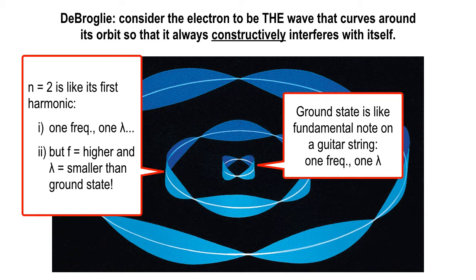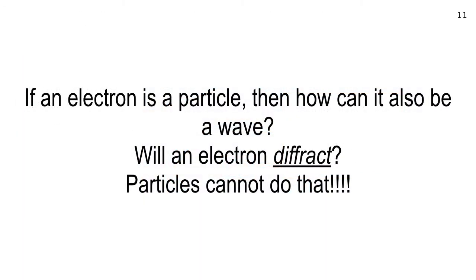Now, it's kind of crazy to think of an electron as a particle that is also a wave. And if it's true, an electron will diffract. This is a nice theory for the hydrogen atom, where you can't see the atom itself. You can see the spectra, but what is going on in other applications? Can you make an electron that's not bound diffract through a diffraction grating like what you just saw? And the answer to that is yes.